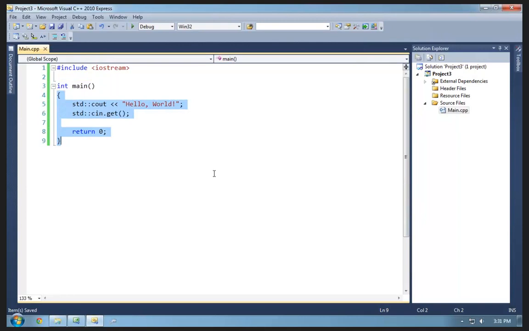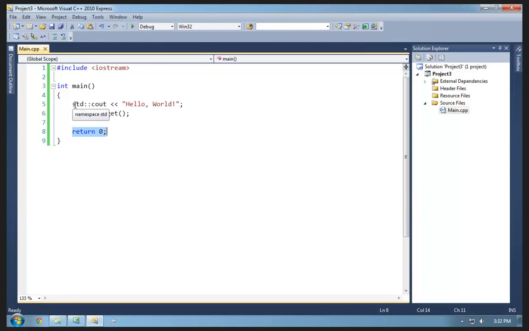On line 4 through 9, we have a code block. Now, this code block is parented to this line 3 here. It defines the executable code that goes inside this function. Line 5, we have an std cout method, or not method invocation, so actually an operator overload invocation, which passes the hello world string literal into the cout object that results in output being printed to the screen. Line 6, we invoke the cin.get method, which halts the console until we hit enter. And line 8, we exit out of main and we provide the return value of 0, indicating the program's success.